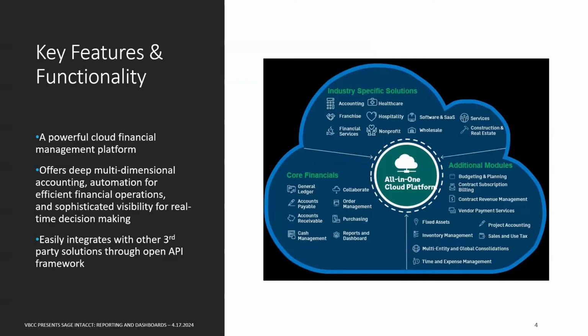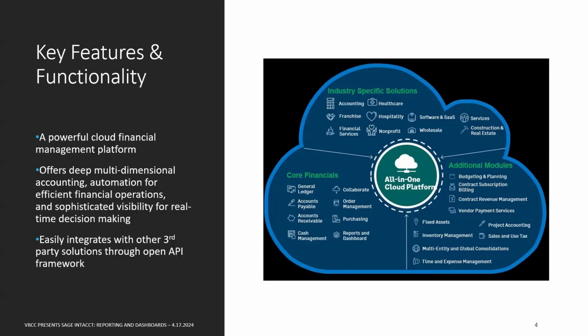Again, I mentioned cloud, so it is a cloud native software. You can see that, it comes in, it can specialize in many different industries, from healthcare, hospitality, nonprofit is a huge one, also construction and real estate. The basis of Sage Intacct is all around dimensions, and we'll talk a little bit about what dimensions are, but really just allows for slicing and dicing of your reports, your data, and your individual transactions.